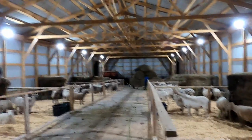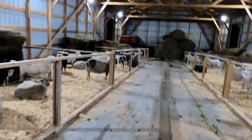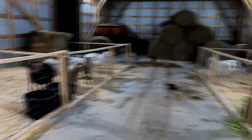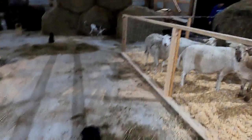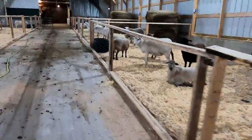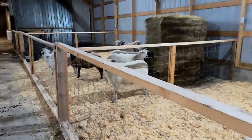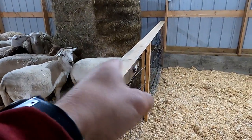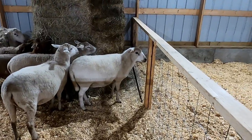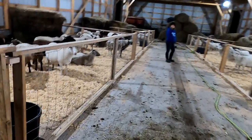Alright, they're all in here. They're all going to be nice and dry tomorrow when it rains and next week when it potentially snows or freezes. They should be nice and warm. Everybody seems to be doing alright - everybody's upset. We did have a couple that tested the strength of the pins because they got wedged behind this bale right here - went between the bale and the panel. The fencing is pushed this way but it'll push right back. They didn't pull any staples out but had a lot of pressure against it - three of them were packed back there.